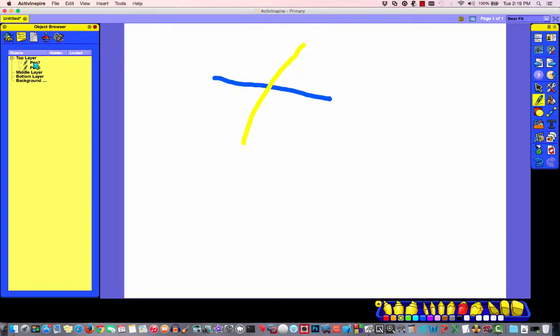This seems pretty easy to do, but also notice what's happened over here. If you look at my top layer, you'll see that my pens have shown up in different strokes. So I've got a pen 6, pen 7. If you didn't notice that before, watch what happens over here in the object browser when I select a color. I'm going to choose red. I'm going to draw. When I draw, a new layer is created. This time it's called pen 8. And that layer is above the other layers.